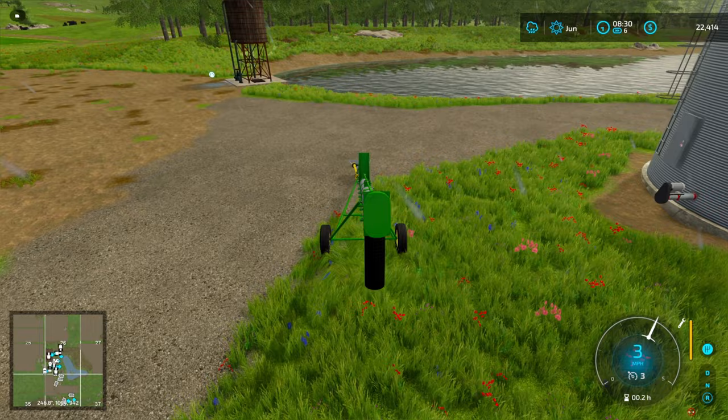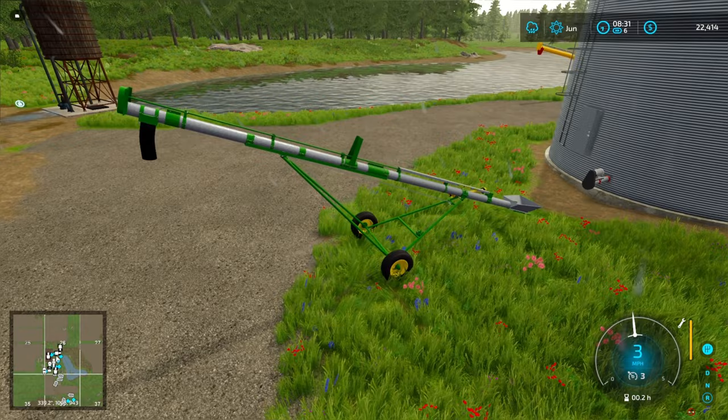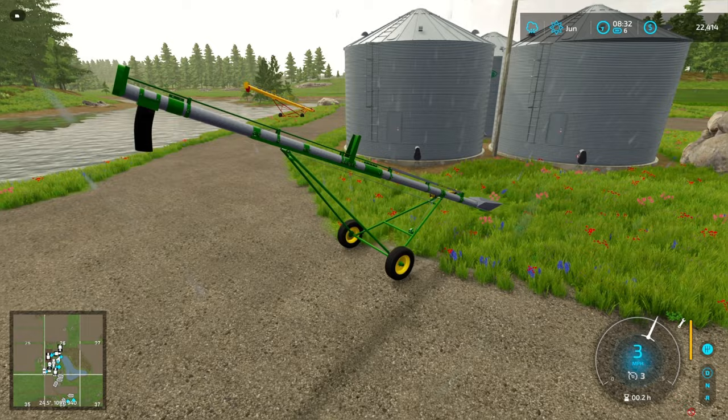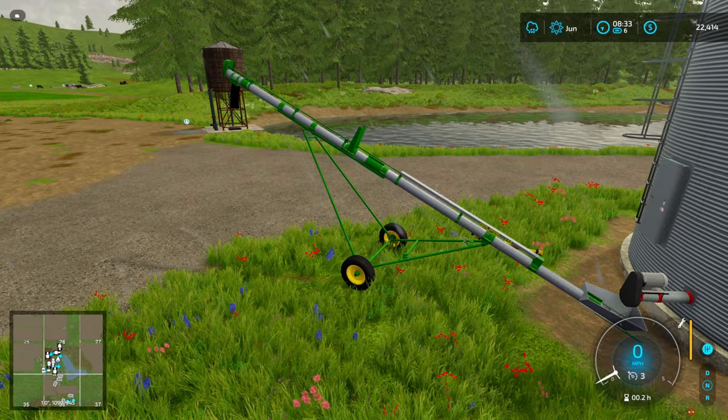So I know I've been talking about what I want to do for sprayer options, and I'm still thinking about it yet. I think we might not do like the normal, I want to reposition that so we don't have to drive on the grass too much. Move that up a little more. I think that should be about high enough to reach the trailer. There we go. I think that should be good.